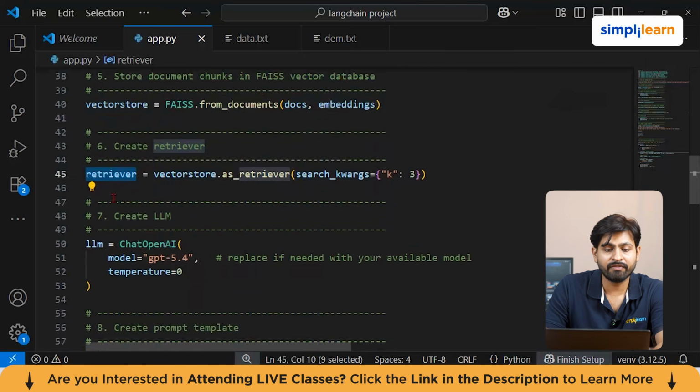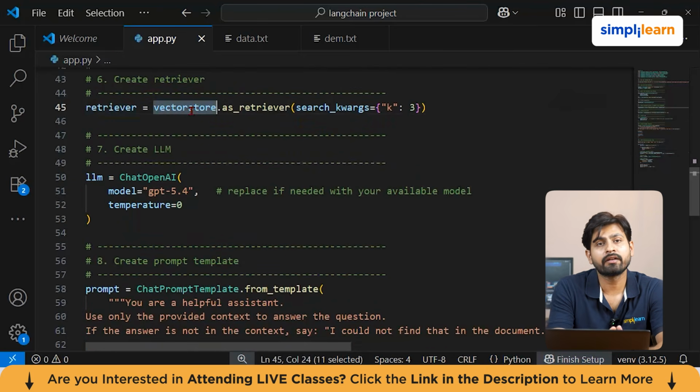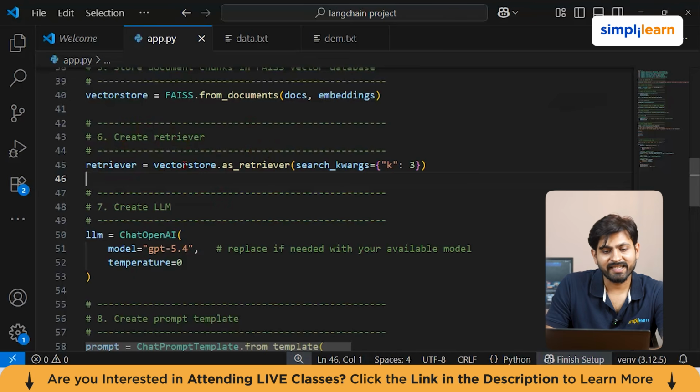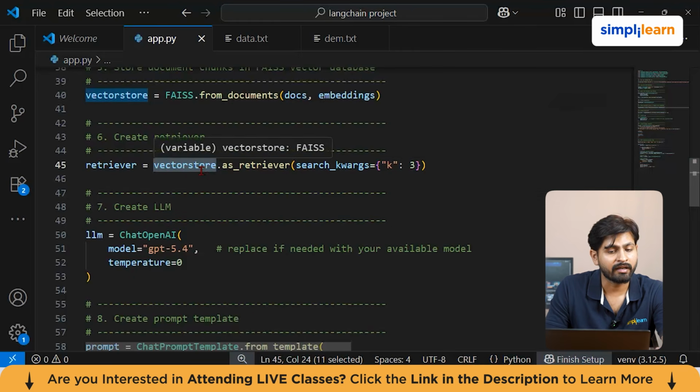Finally, create a retriever. So declare a variable. Here you need to use the vector store as a retriever, and let's say the search keyword argument k is 3. Now guys, what I'm exactly trying to do here is create these embeddings for the respective chunks, and these chunks will be stored in the vector DB, FAISS, and then we are making this vector store a retriever.